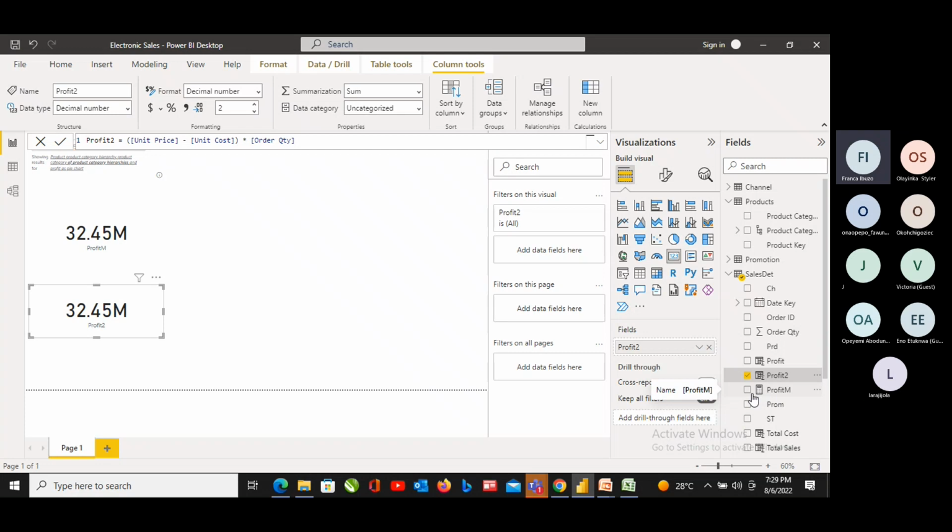So I always recommend that you use measures to do your calculations anytime you can, instead of using the calculated column, because you don't have it stored on the table. And that's good for performance.